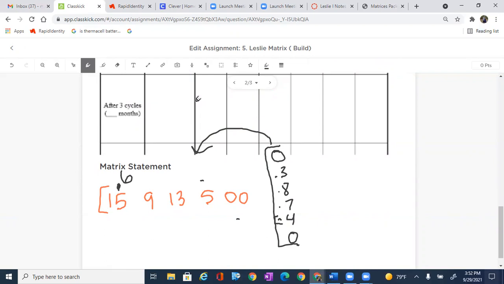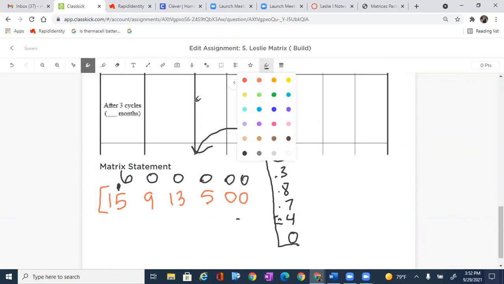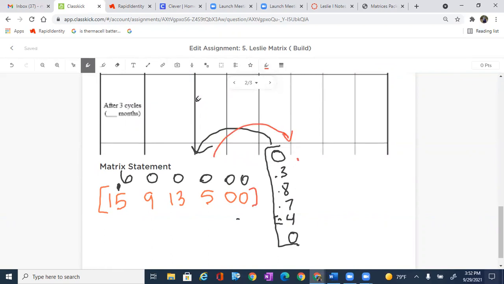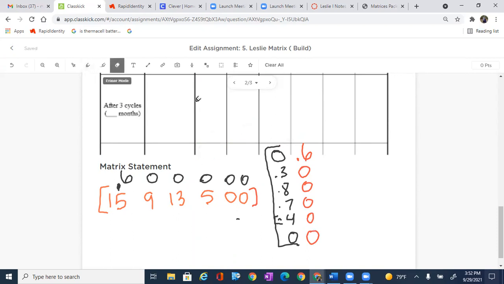And I didn't want to add it to anything else. So I'm going to multiply by 0 for the rest of the matrix. Okay, so I multiply by 0. Well, what does that look like when I put it right back into the matrix? Well, this becomes 0.6, this becomes a 0, a 0, a 0, a 0, and a 0. Okay, hopefully that makes sense.